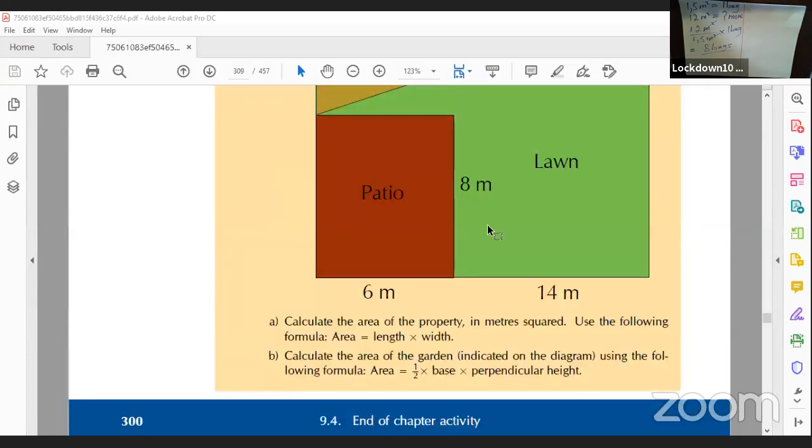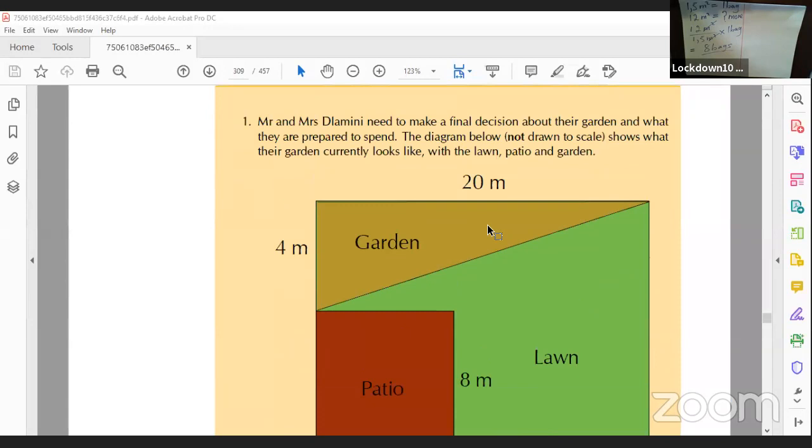Okay, let's look at this question I have for you. In this question, we're going to be using the formula to calculate the area. We're not going to measure. We're going to use our formulas. We have to remember the formulas we talked about yesterday. If you don't remember some of them, we'll remind each other as we keep proceeding. So let's look at question number one.